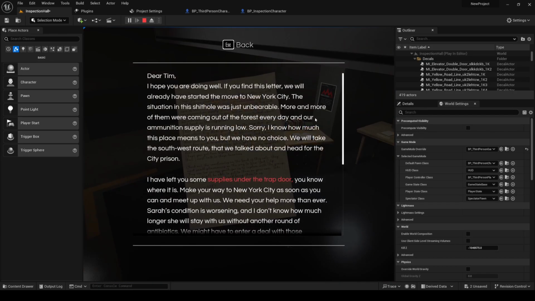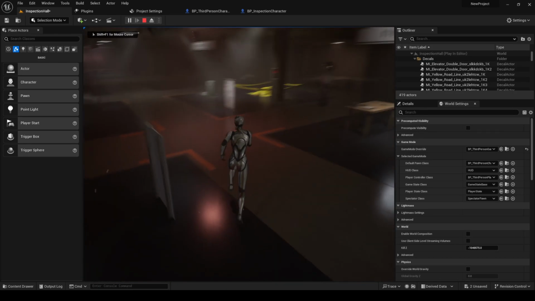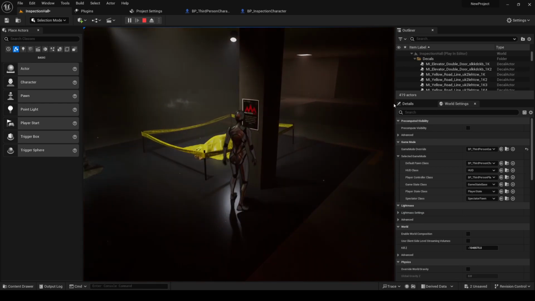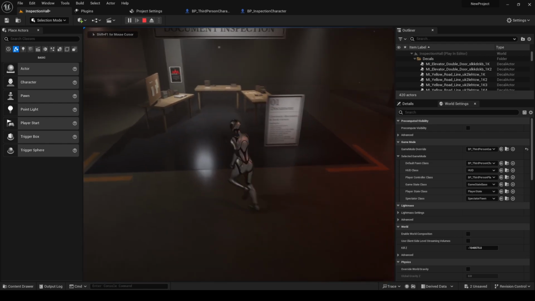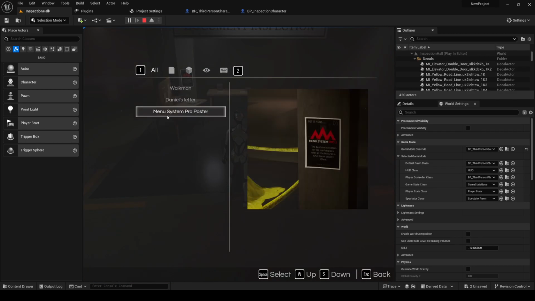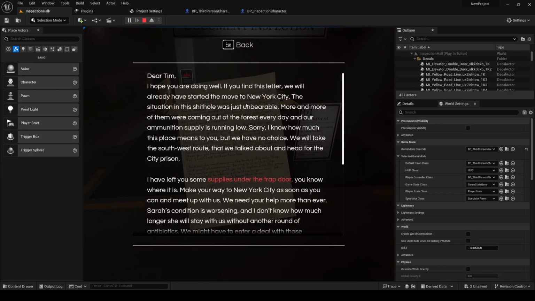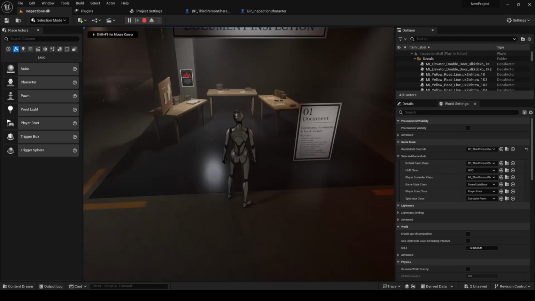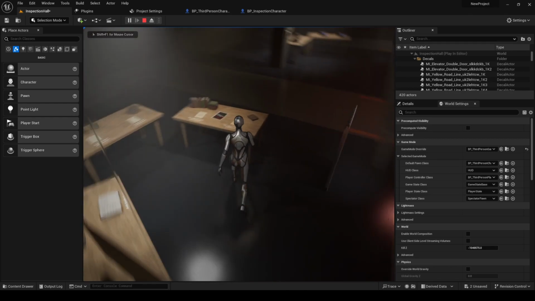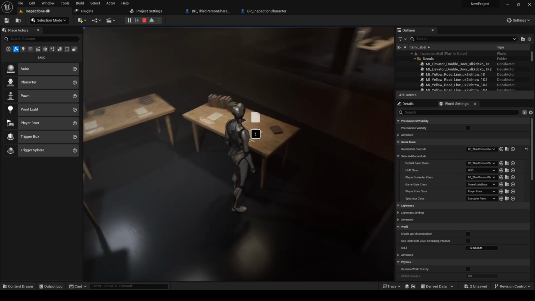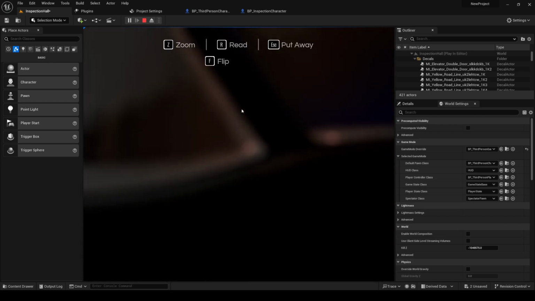The reader UI only documents, and if we run over here, even the scene inspection already works. You should also now be able to press O to open up the Discovery menu. This menu will display all the items we have discovered throughout our gameplay. Only if you interact with a document that requires animation, you will see some odd behavior.